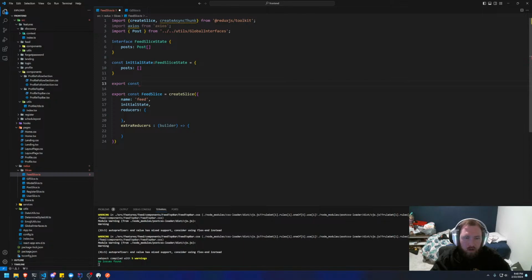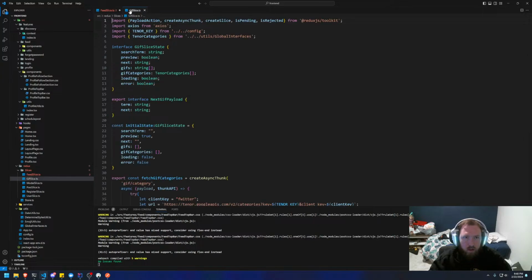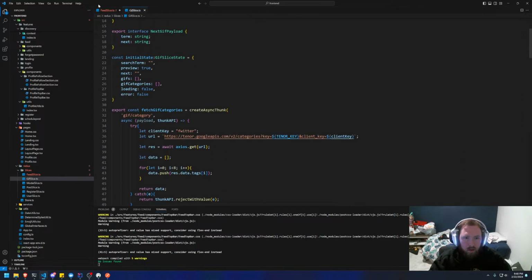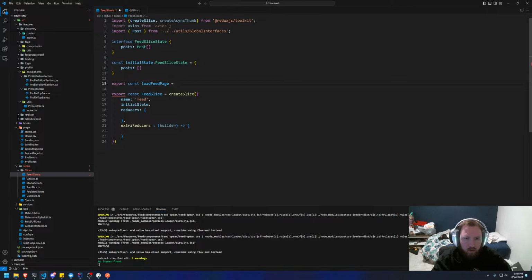Export const, and we'll say loadUsersFeed. So if, for example, we load a user's profile feed or something, we'll go ahead and grab the user's profile or whatever. So this one will be specifically for the feed page. Actually, let's say loadFeedPage is equal to createAsyncThunk.